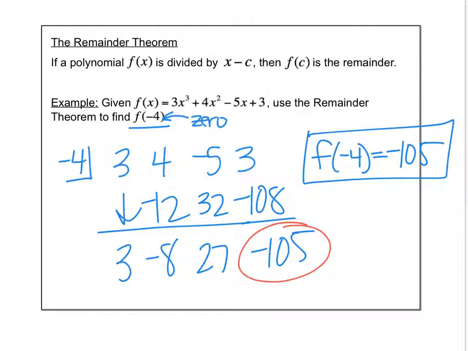But this math, because you're just adding and multiplying, is easier than actually plugging in -4 and cubing it and squaring it and making sure you're doing your order of operations correct and your signs are coming out correct. So this was just an alternative method that mathematicians came up with to finding the answer by plugging in -4. Okay, so when it says use the remainder theorem, you're dividing, and the remainder is your answer. That should make sense, right? If it says remainder theorem, the remainder is your answer.